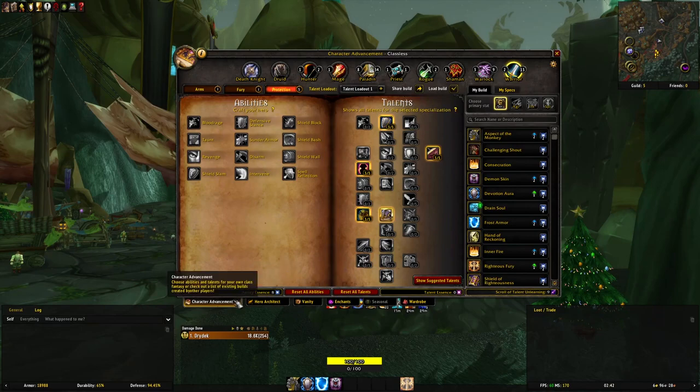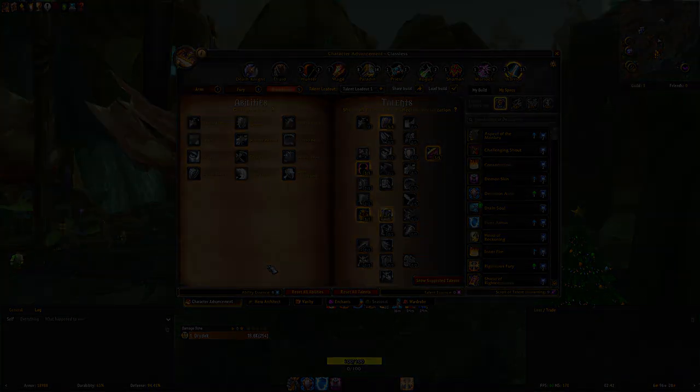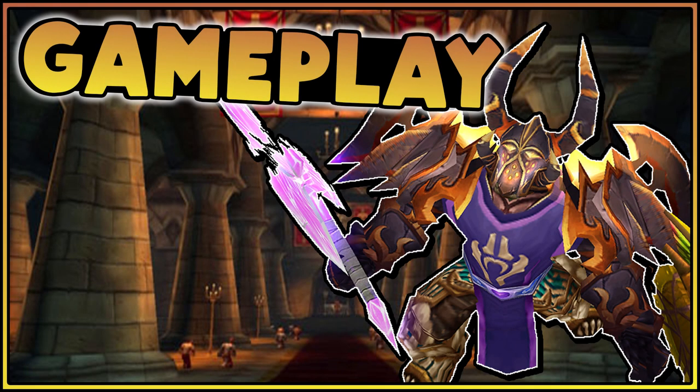And you may have noticed I've left a couple ability essences free in this version of the spec specifically to allow you to modify this build further depending on your raid composition and what fight you're doing. So just go through your raid, go through your abilities, and use these extra ability essences to the best of your ability. Moving on to the next big section, we'll be going over some gameplay explanation.